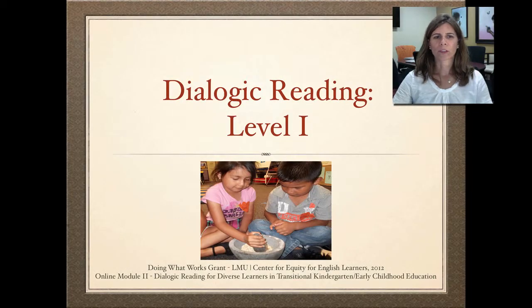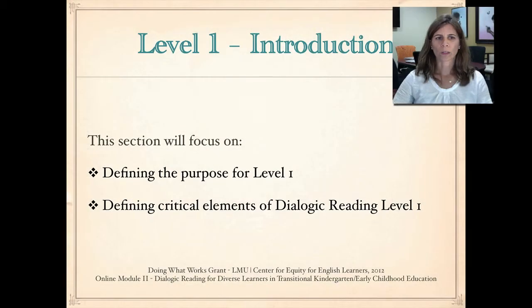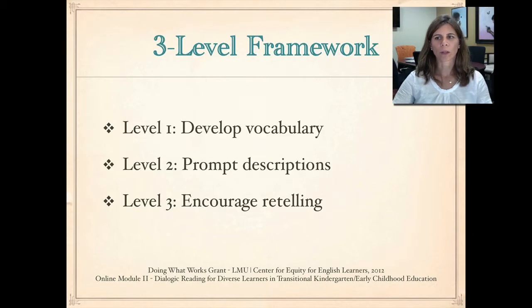We will now begin Section 1 of Module 2 to focus on Level 1 of the Dialogic Reading Framework. Level 1 centers on developing new words, and not just the vocabulary word, but understanding the concept that is attached to a word. For example, when reading Little Owl Lost, children will not only learn that the main character is an owl, but teachers will ensure that children learn the real concept behind the word owl, what they are, what they do, where they live.